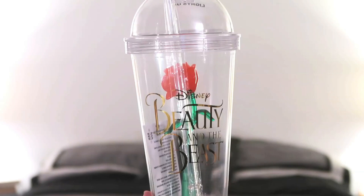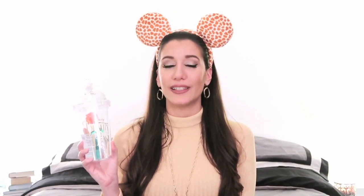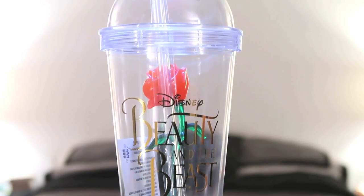The next thing I'm going to show you I already showed during my Vlogmas, and it is this Beauty and the Beast rose tumbler. This was actually a Christmas present from my husband — it is so cute. These became very popular at the parks at some point, so I hesitated a little bit to get one, kind of like the rose-gold era. But I really liked it, and this one lights up! You have different choices — you can go all disco or a little more romantic. I love this tumbler.